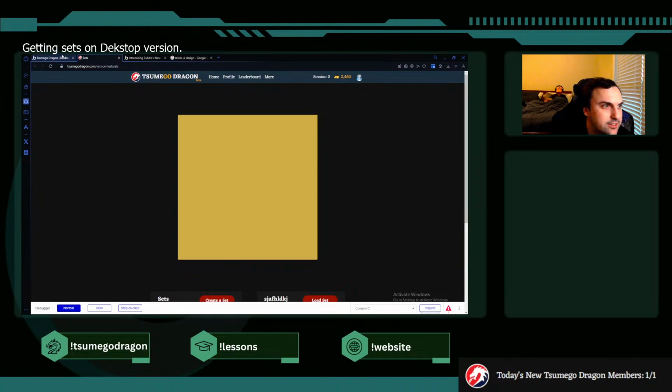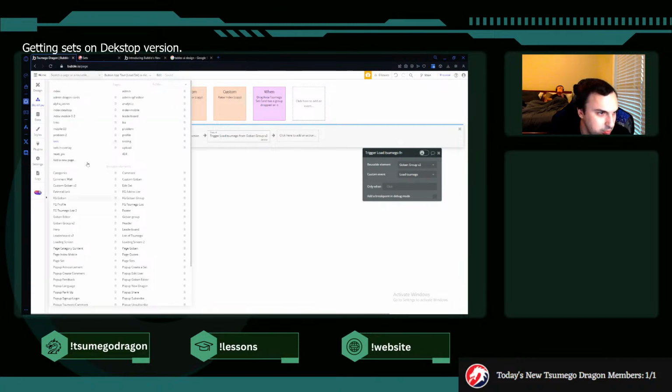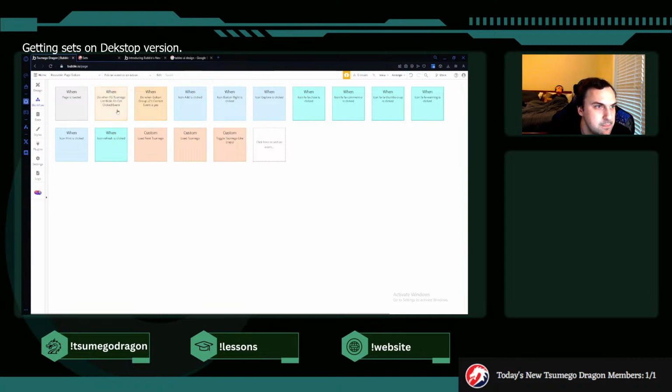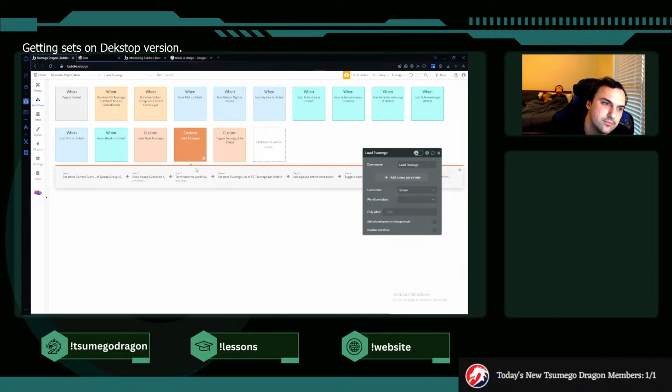What's the difference? There's a difference between mobile and desktop, but I cannot figure out what the difference is. I don't know what to do.